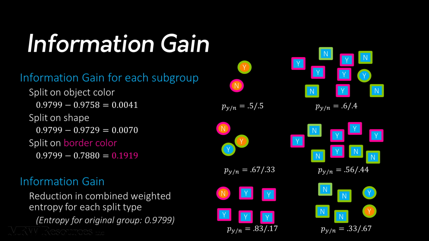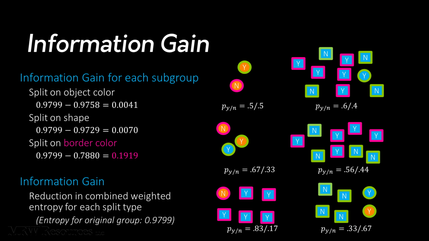And as you can see, our information gain is pretty small. If we split on shape, we get that similar outcome. We have 67% likelihood of choosing correctly for the circles, 56% for squares. Again, both pretty close to the full group ratio. So we get another small information gain.